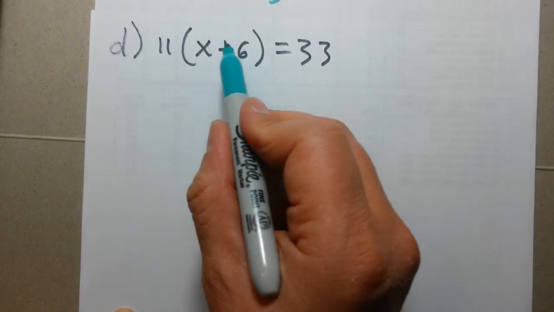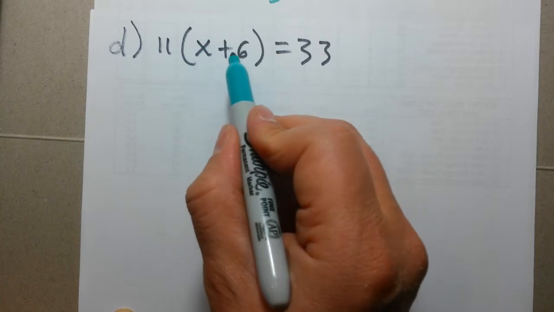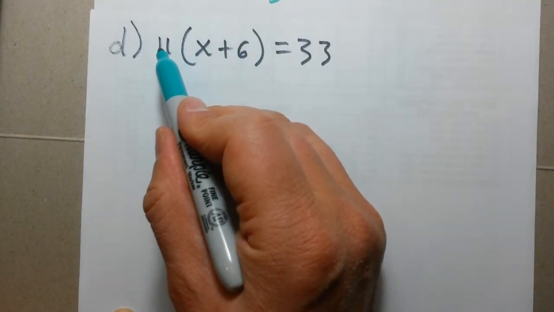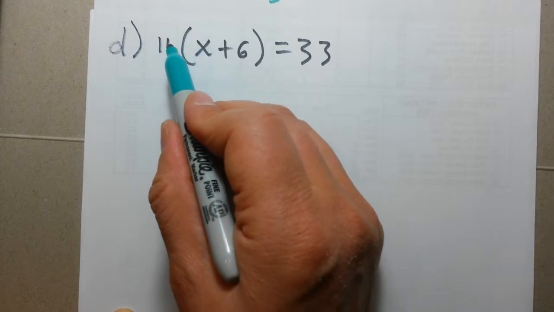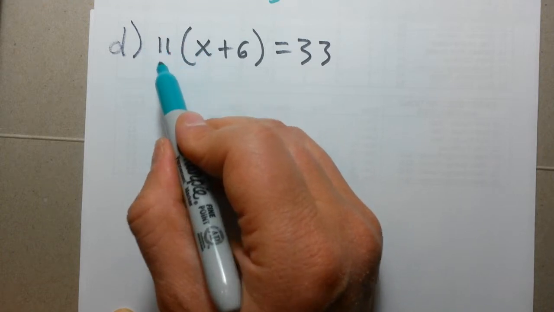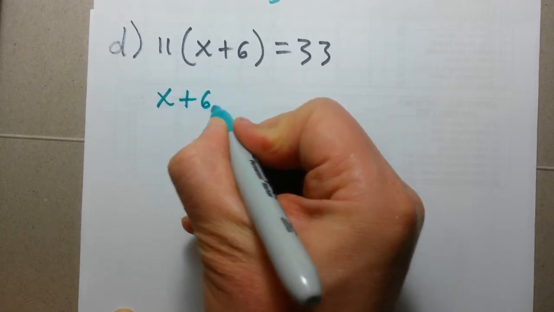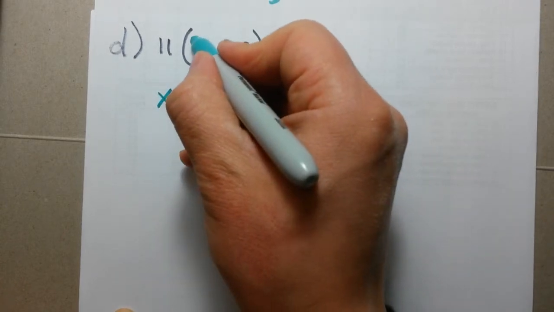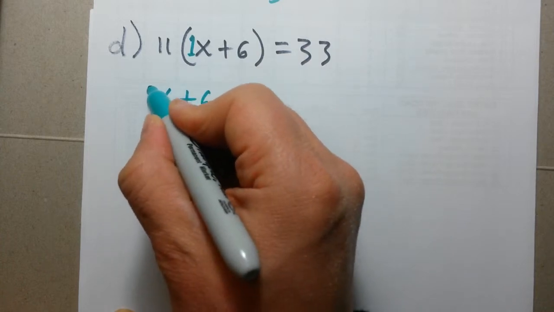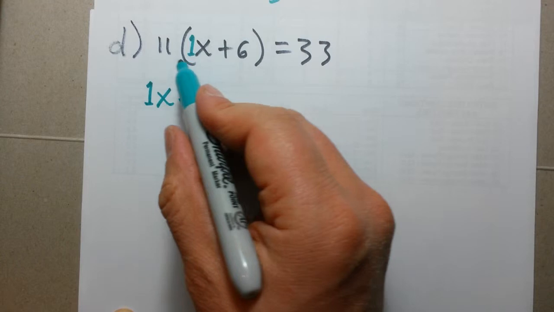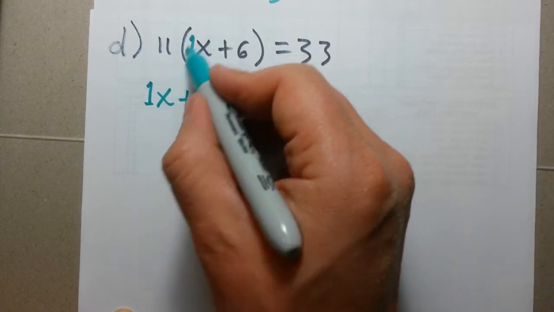But first, we can't really do anything with this 6 over here. We have this 11, so this 11 is the least immediate operation to x. If the 11 is multiplying on this side, it will be dividing on the other side. So we end up with x plus 6. And at this point, let me write down the 1 for now. The 1 can be written there.